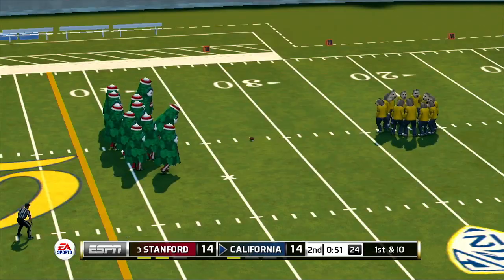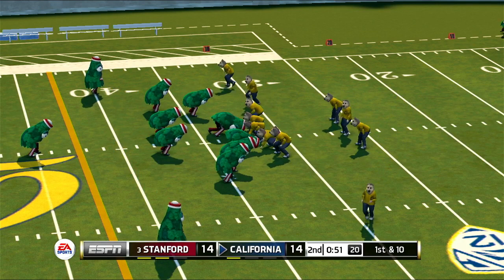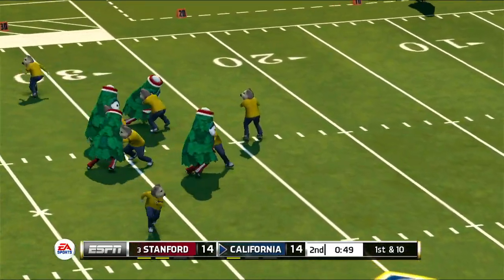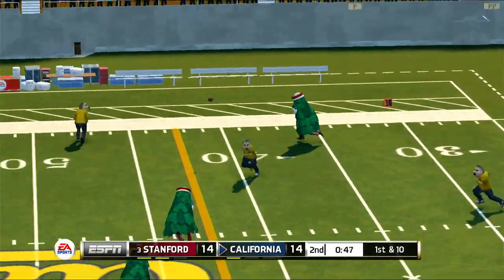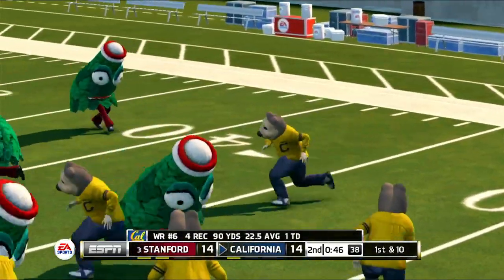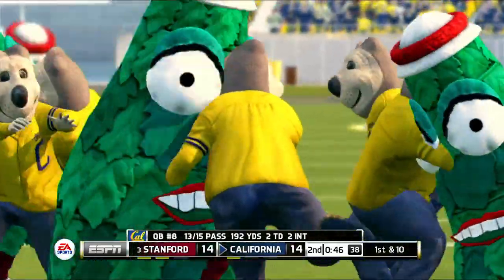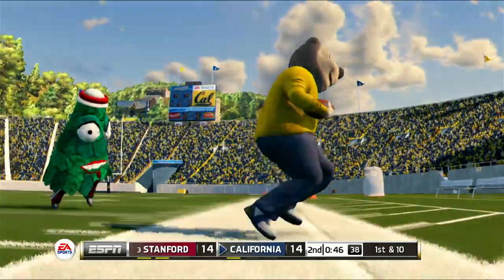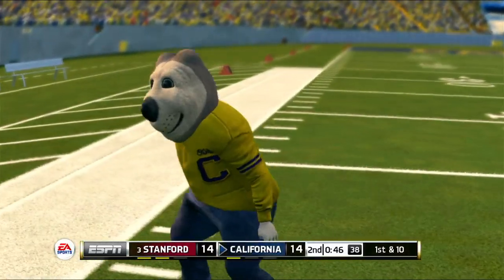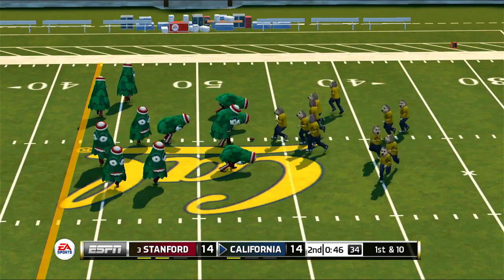So now the offense comes back out, hoping for the same success they had on their last drive. You know, this offensive coordinator's got to be feeling so good about the execution he's seeing from his quarterback and his wide receiver. Because, again, they put so much time into trying to put a plan together. And to be able to see that actually come into play makes you feel pretty good as a play caller. We've got a first and 10. Ball in their own 47.